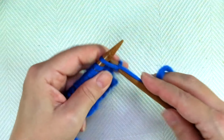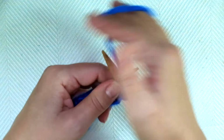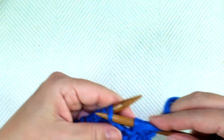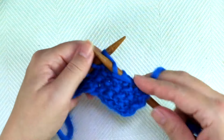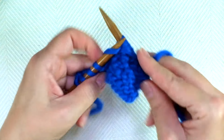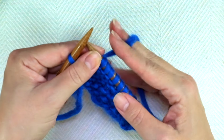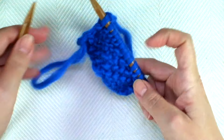Row 6, knit one, the edge stitch, and here comes the repeat. Purl 2, 1 and 2. Now knit one, purl one twice. So knit one, purl one, knit one, purl one, and knit one, purl 4. 1, 2, 3, and 4. If you have more stitches, keep repeating until there is one stitch left, ending with knit one, the edge stitch.